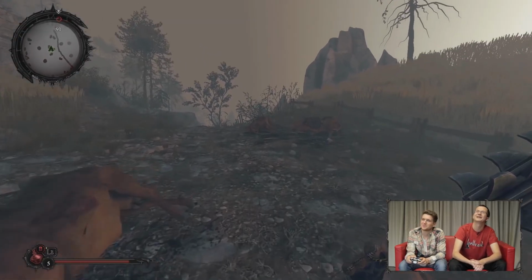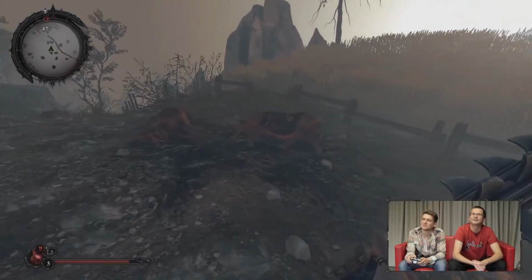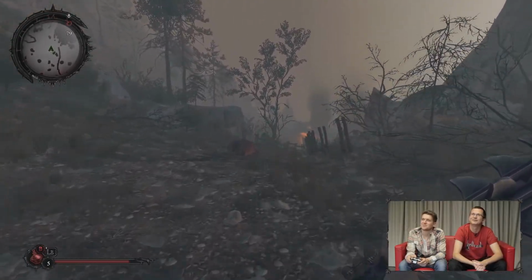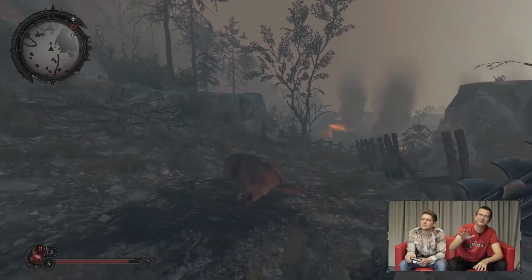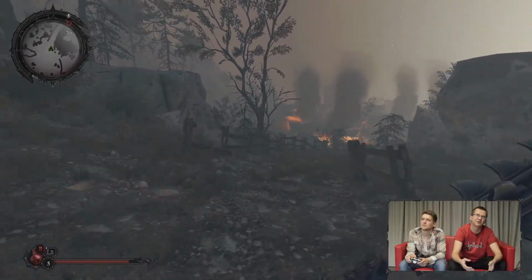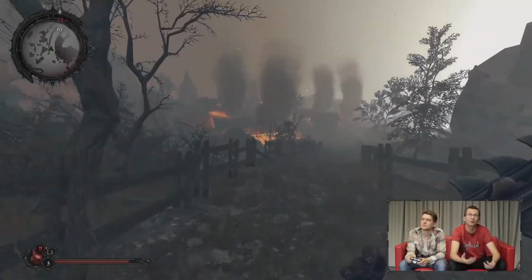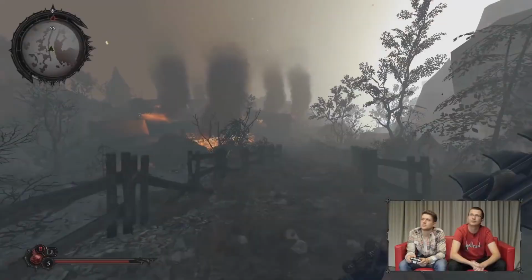Poor Bessie here. Okay, so that's the village. The house of the sister. The goal of this mission is on the other side of it, so we'll have to fight our way through.